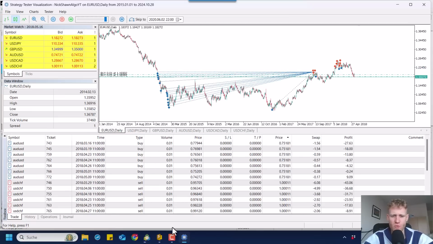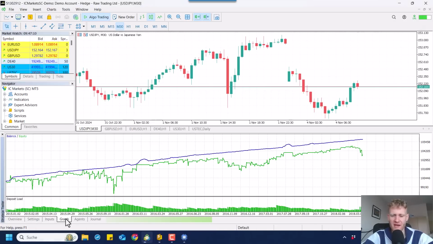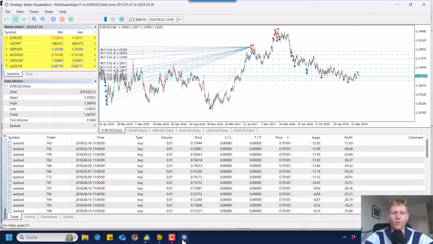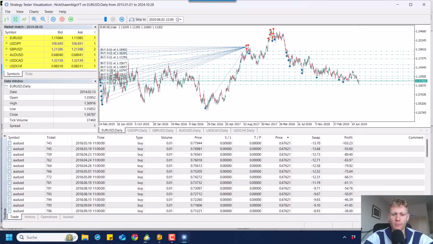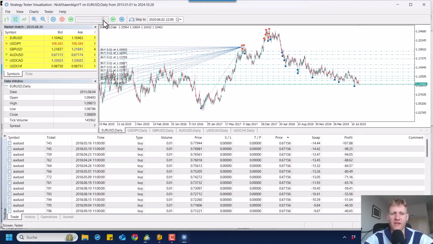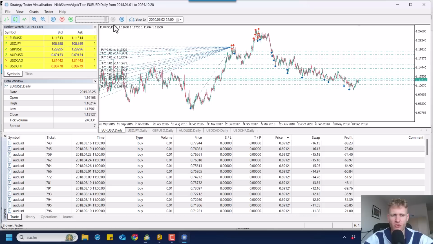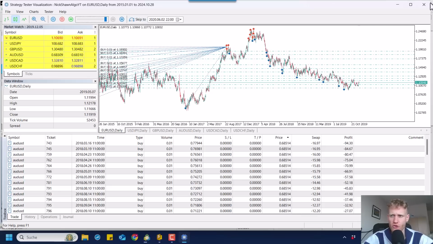Currently, I'm running this test with all of the major currency pairs. So you can see it should look somehow like this. Even if you have temporary drawdowns, you should eventually hit the profit target and then make a profit. But of course, this can also go wrong. If a market does not come back at all and is just going in one direction, you might pay a lot of swap costs, or you might just blow your account if you do not have enough money for more positions, or you get a margin call, and then the broker will start to close your positions.